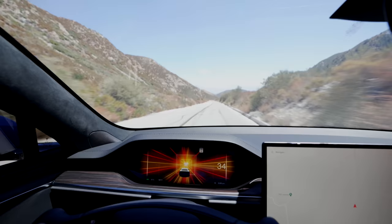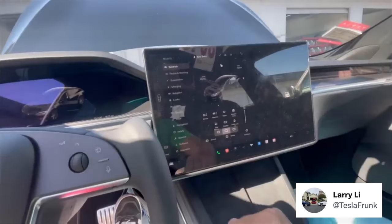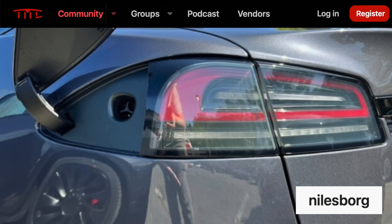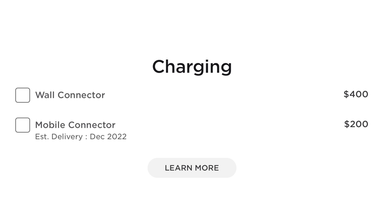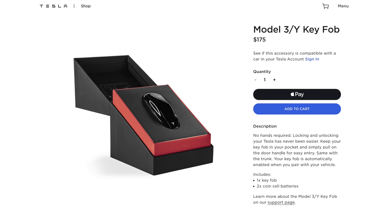Two main differences to this car since purchasing mine: Tesla doesn't ship the wood trim on the Plaid anymore, the center screen now tilts left and right if you prefer, and the tail light design was updated just a touch. They also no longer include a charger or key fob by default, so you have to configure a charger for $200 or $400. For the key fob, you would use your phone key, like I do, or the included key card, or purchase the key fob separately.